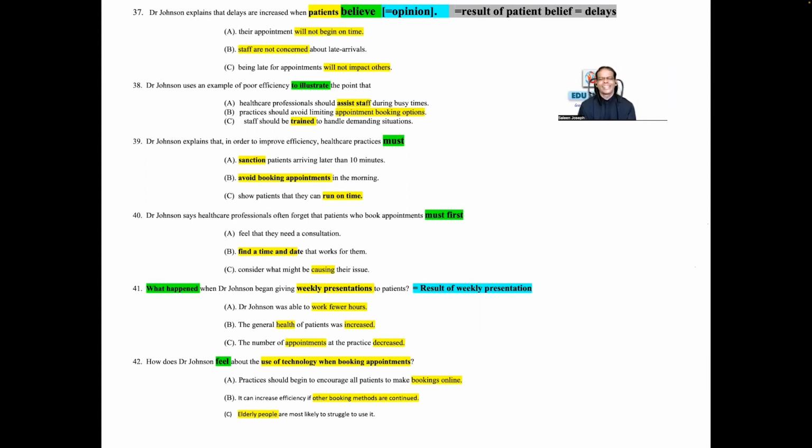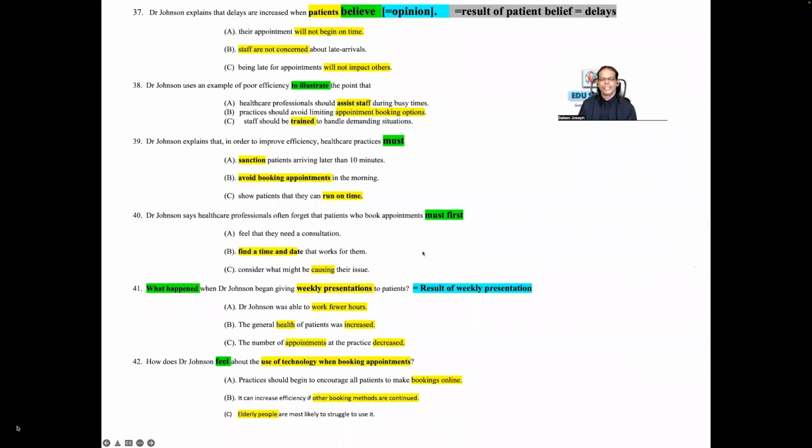So you see, in a general sense, the options are eliminated. Avoid booking appointments in the morning to create efficiency means till noon there are no appointments, no patients. The doctor and the staff, nurses are sitting there. That's so meaningless. So, show patients that they can run on time. Show that we'll be punctual. I have to show that I will be punctual for the sessions, right? Then OET aspirants will be punctual. So what is the possibility? These two are not relevant at all. So definitely the third should be the possibility.